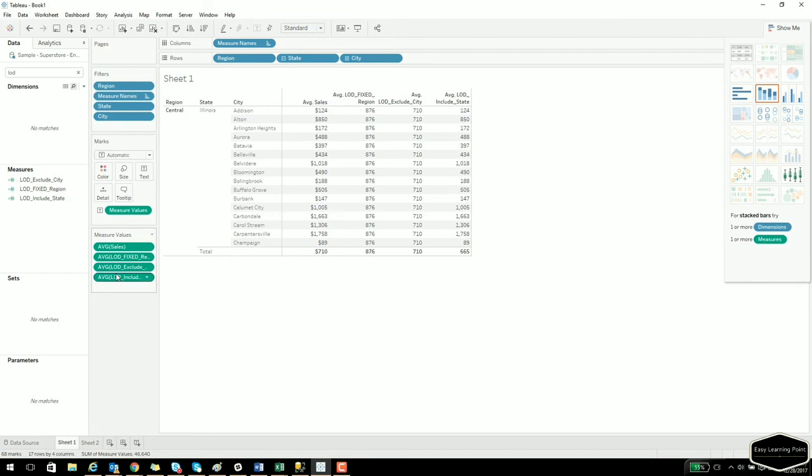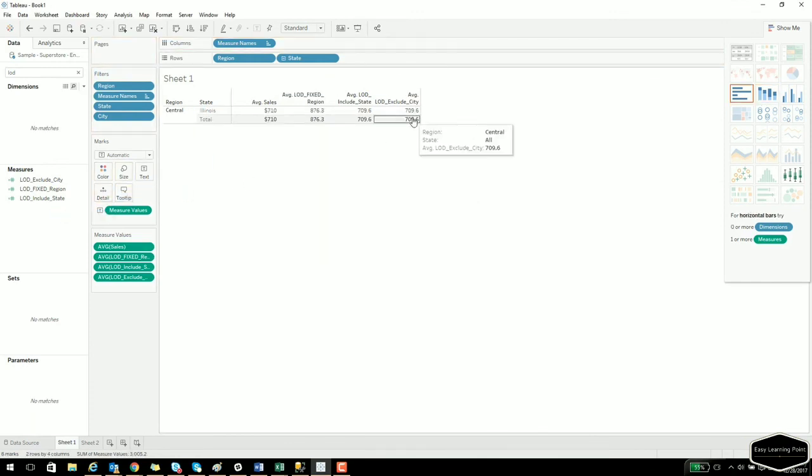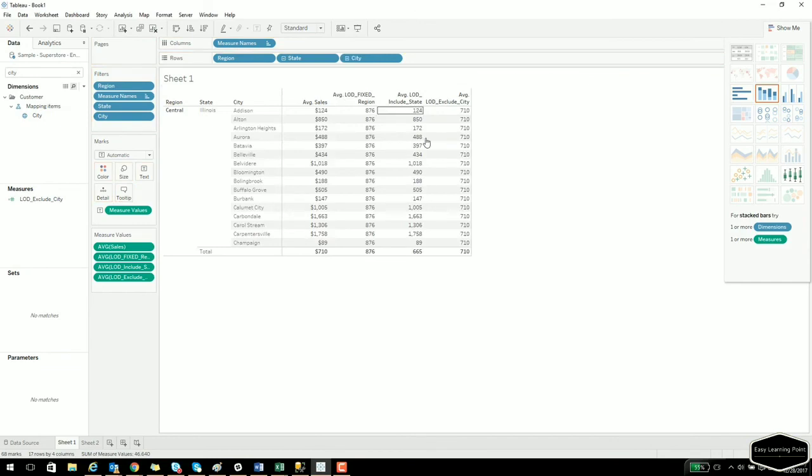This is the exclude. Let me just make sure. So basically it is excluding whatever is at the city level, and it is including everything else, right? So if I actually remove city, it will still be 710, because even if you included city in the picture, it didn't matter. It automatically excluded it because you mentioned that in the query, right? So that is the fundamental difference in this.